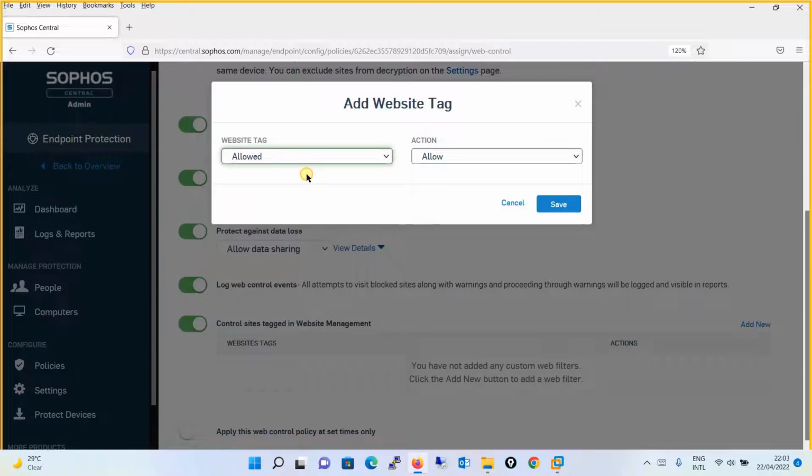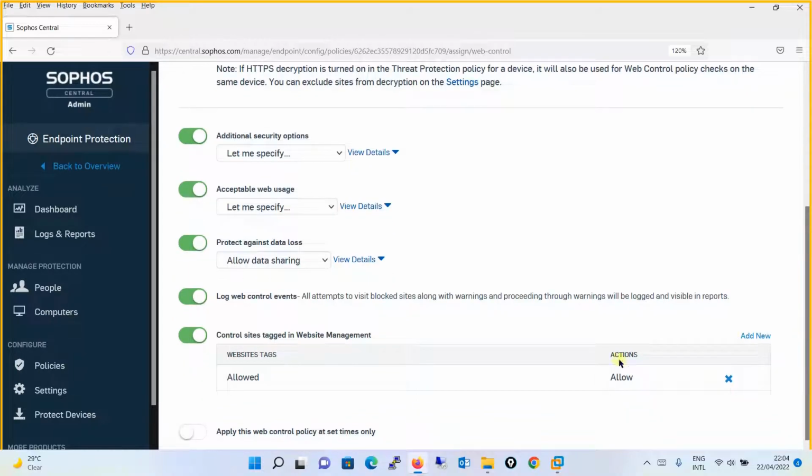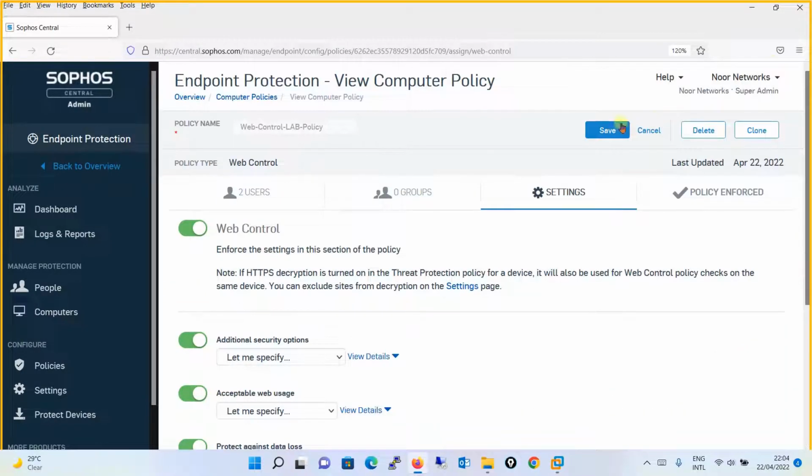For www.facebook.com, you will set the action to allow for this particular tag and save it. Basically, we have done two things. First, we have defined the website facebook.com in website management and added a tag as allowed. The tag can be anything, you can give your own name, and then the action for this tag should be allow. Finally you will save the policy.